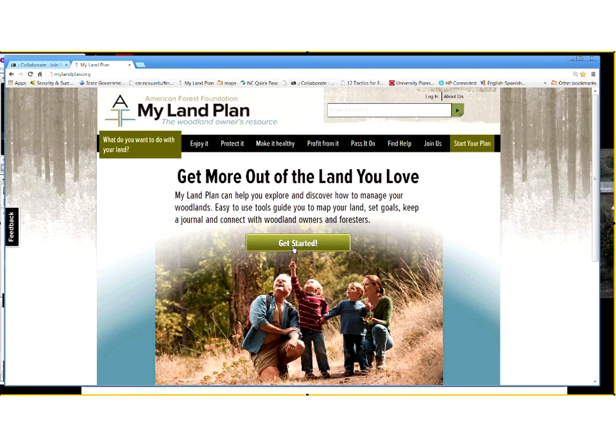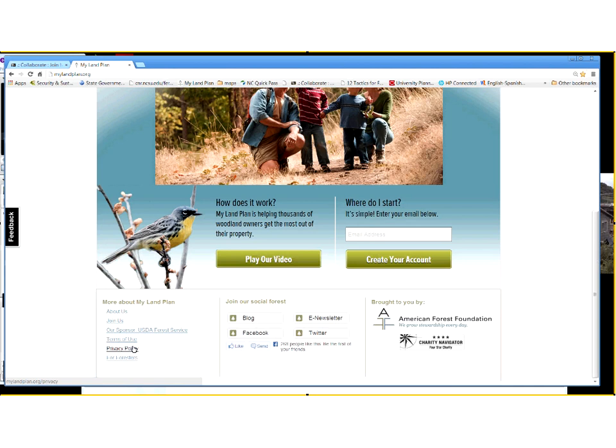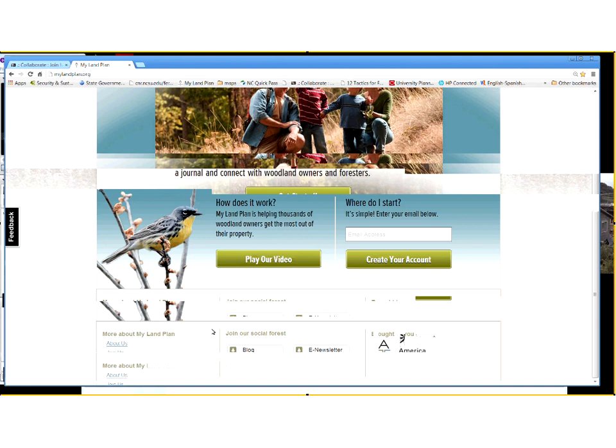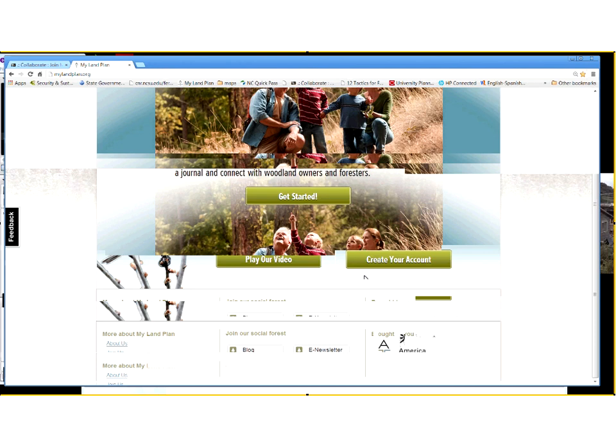But before you do that, you may even be more interested in finding out a little bit more about the privacy policy, because this is a server-based application, okay? Nothing stores on your computer, and it's all stored on their server. So you probably want to take a look at the privacy policy. They're not going to take your information and sell it and those sorts of things, but they may use your information to try to better their product down the road, and you may or may not want to get involved with that. But believe me, I've never gotten to any point where I felt like my privacy was being infringed upon by signing in. But that is something that's important. So you may want to go down to the bottom of the screen there and click on that sometime and read through that and see if that's something that you want to get involved with.